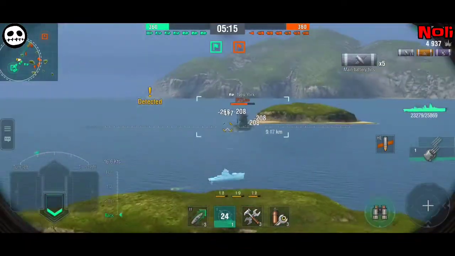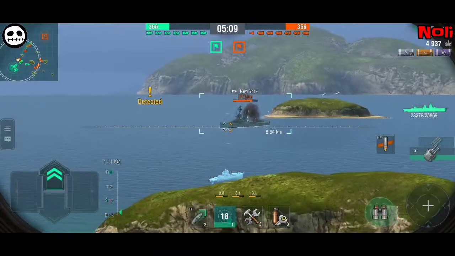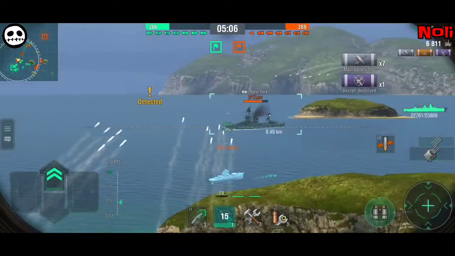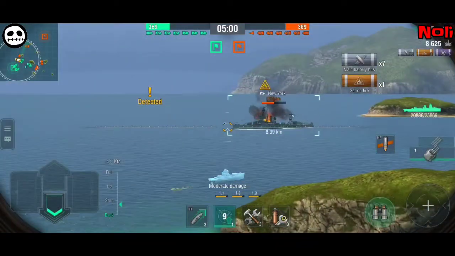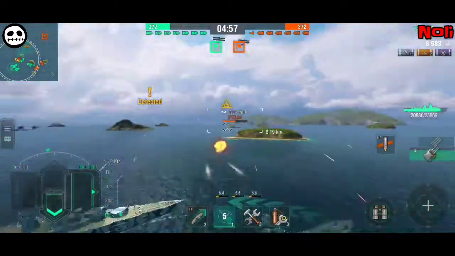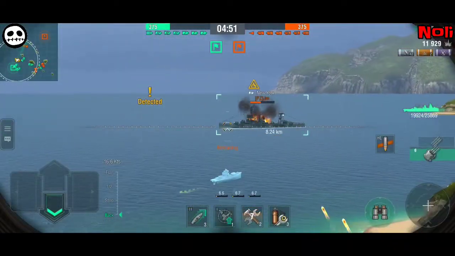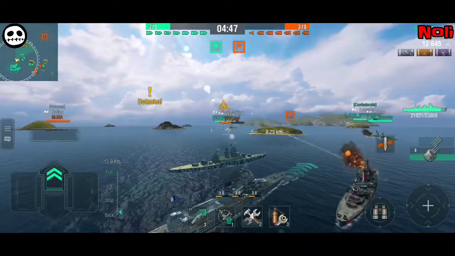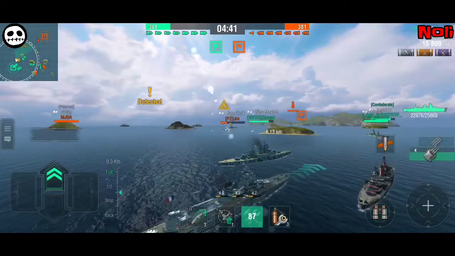And just if any enemy DDs come closer, you can then focus on him and give protection to your friendly battleships. So these are the cruisers, and cruisers are relatively light on tier 6, so you need to be careful not to go too fast forward in the beginning of the game, because the enemy battleship will focus on you, and then you can lose health very fast.